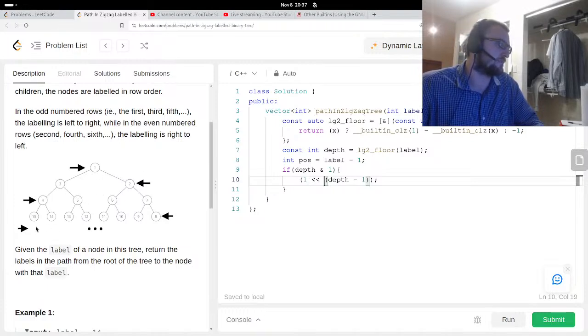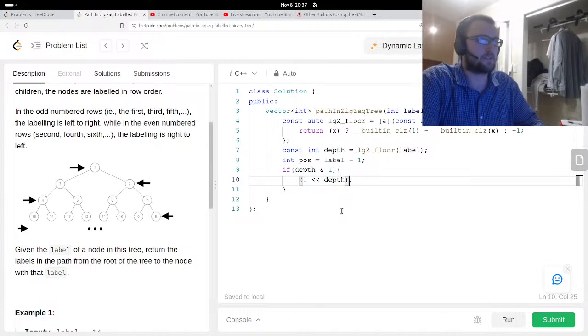So we said the depth is 0, 1, 2, 3, 4. Depth of 3 is going to be 1 plus 2 plus 4 plus 8, which is 2 to the 4th minus 1. So it's actually going to be 2 raised to the depth minus 1.